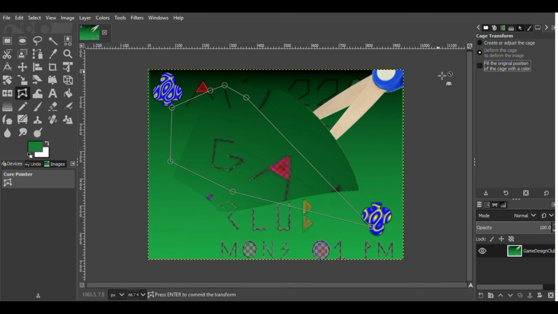The only customizable option, besides moving the path points, is to fill the original position before you transformed it with a solid color, like so. As soon as you click on any other tool, the path will disappear because it will be formally applied.